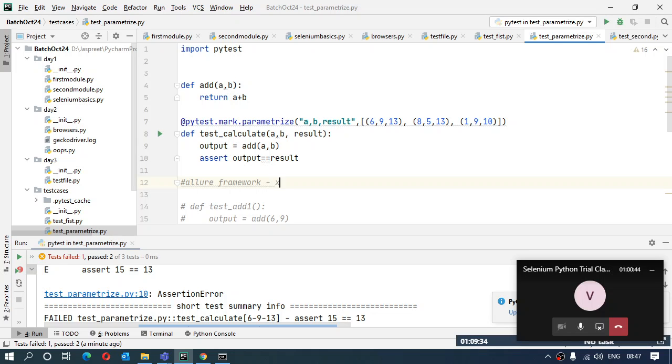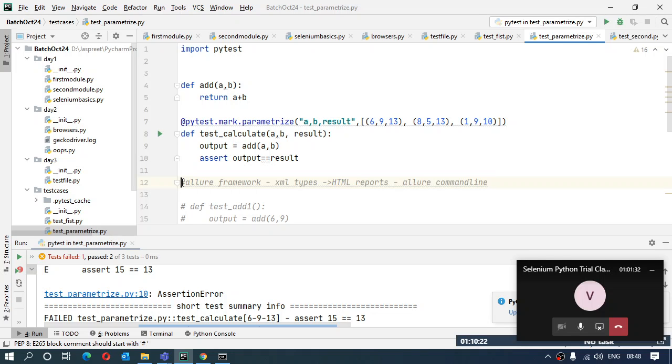Now by this Allure framework, the reports that are generated are of XML type, and XML reports are not understandable. They are in the form of coded language, which is not that clear to me. So I need to convert it into HTML reports, and to do that I will be using the Allure command line. Two steps are required over here, but you don't have to actually give any command to generate the report through Allure. Just provide the location where you want to generate the report.